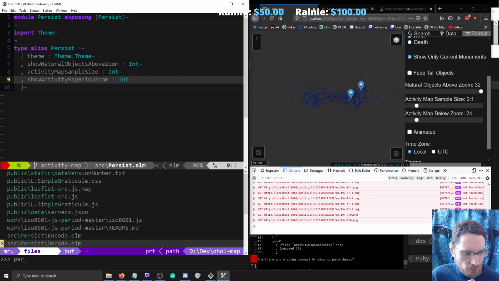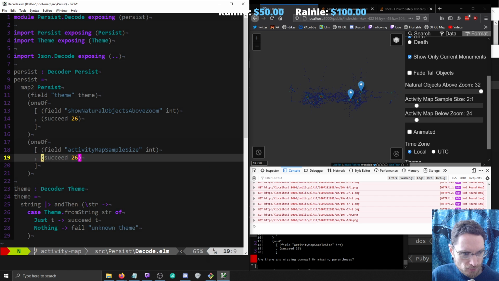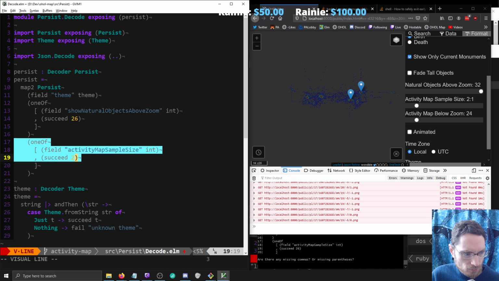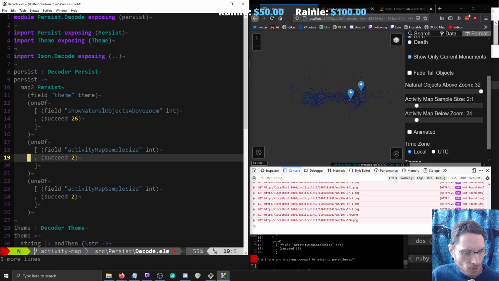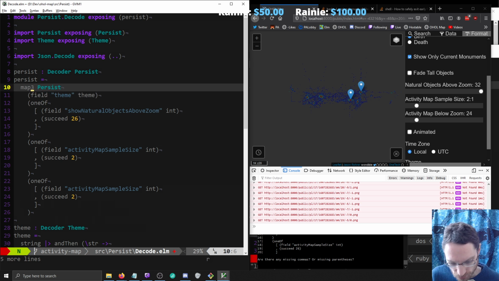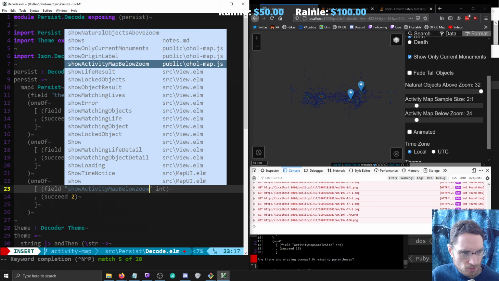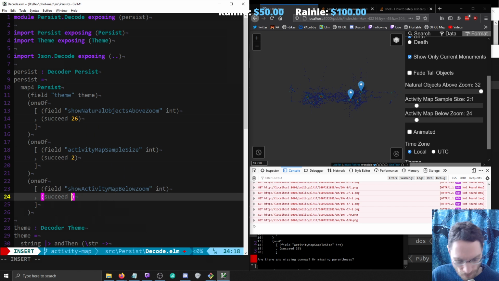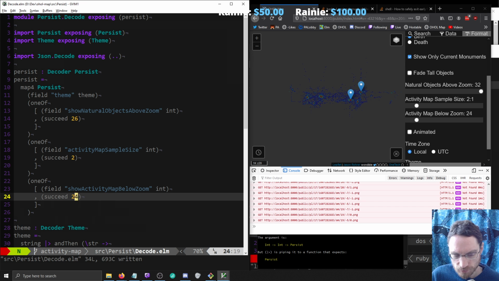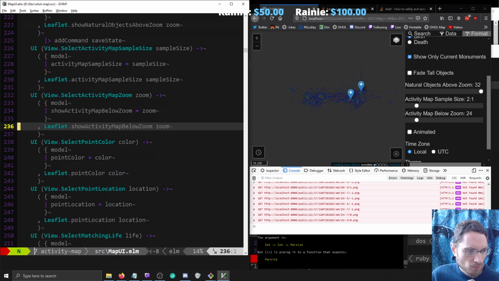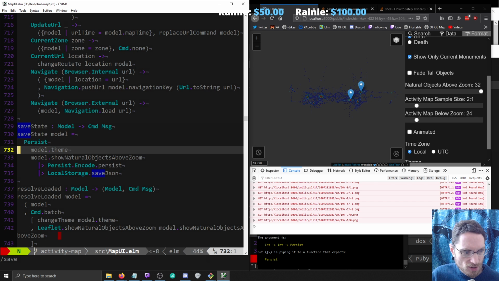Persist decode. Probably have to go to streamlined format at some point here. And your default value is 24. And then map UI, this is probably save state.